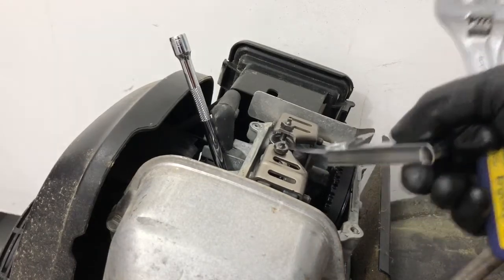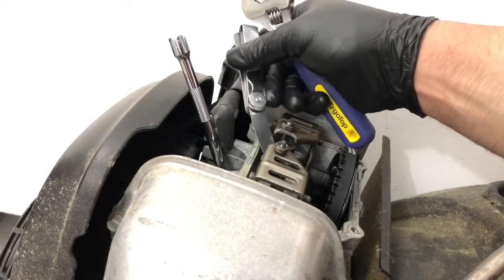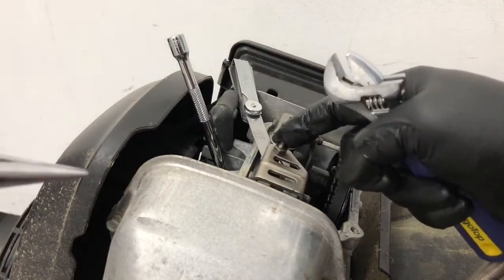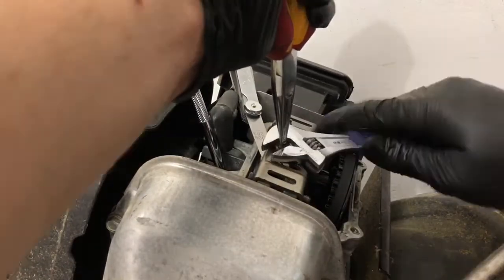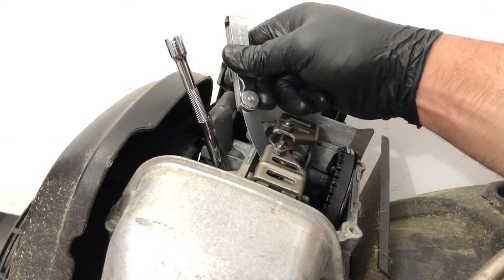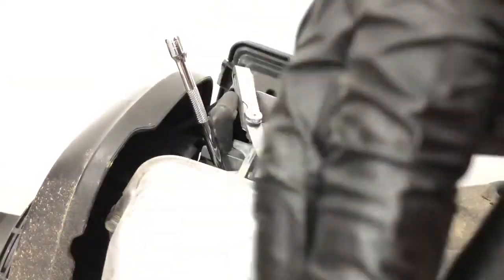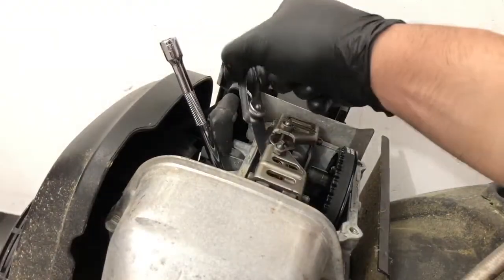We're going to have to do this on our exhaust side with 0.008 inch, or 0.2 millimeter. It's got the perfect amount of drag right here. We're going to make sure we keep the bolt right where it is so it doesn't move — grab that with the pliers, take our box wrench, and tighten this down. That's it, we are good to go. Again, we're going to check it — sliding it in, it has a really nice amount of drag. You'll feel it kind of dragging down, and lift it up to make sure it doesn't pop up. That's perfect — that's right where we want it.